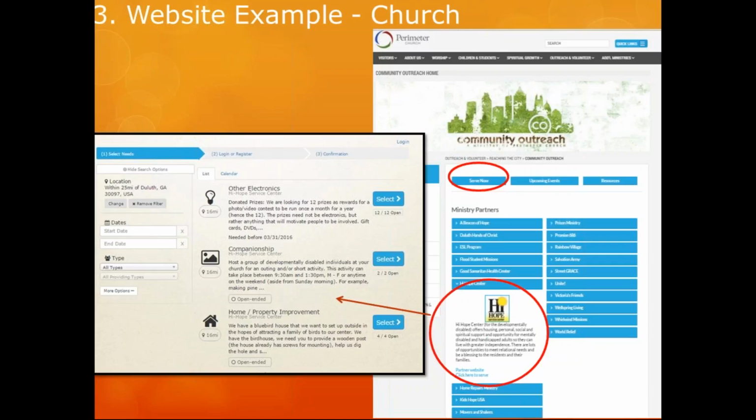Or maybe it's someone who wants to foster children and there wasn't a foster children need. They can say that they want to do that. And so when the administrators in the area get notification, churches and ministries can take advantage of offers from individuals as well. And that is fantastic. We're looking at that to be live in the next couple of weeks. We've already got the functionality in place. We're just getting the automated emails in place next for that.